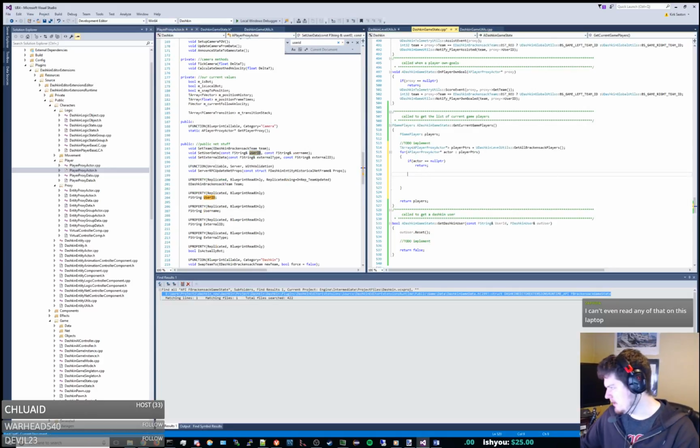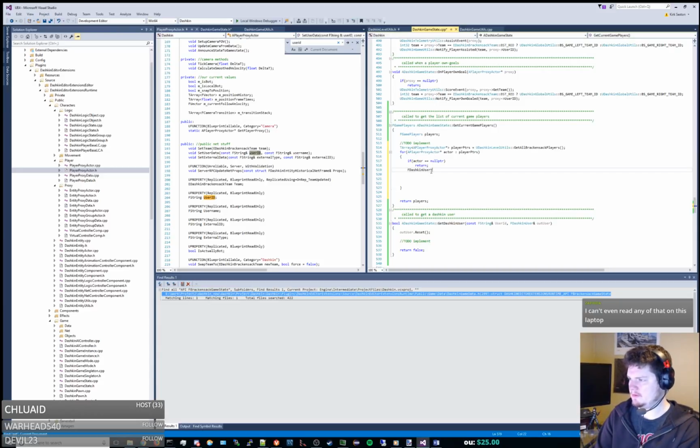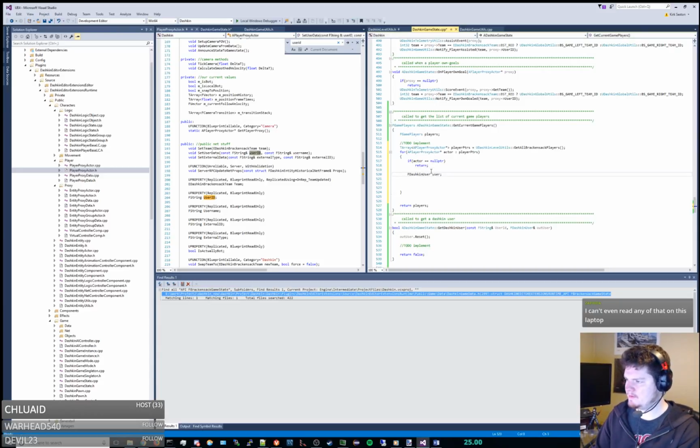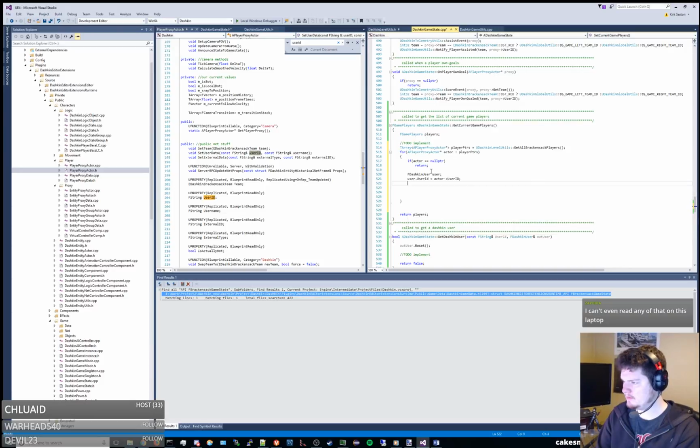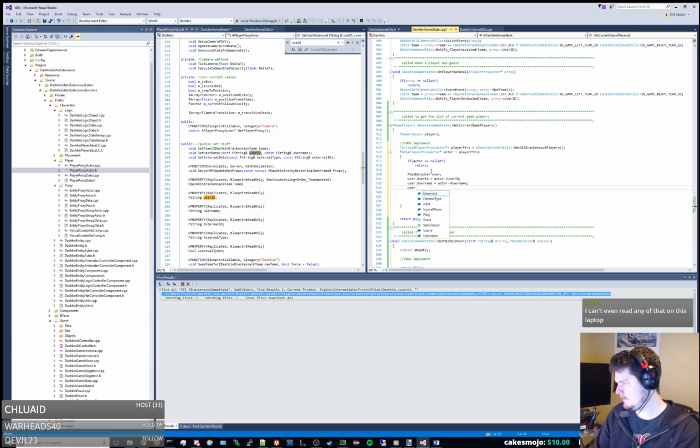Okay, so for every one of these, we're going to make a Dashkin user. And let's do user. So user.userid equals actor user ID, user.username, actor username, user.ping, actor. Is there a ping here? No. There's not a ping.